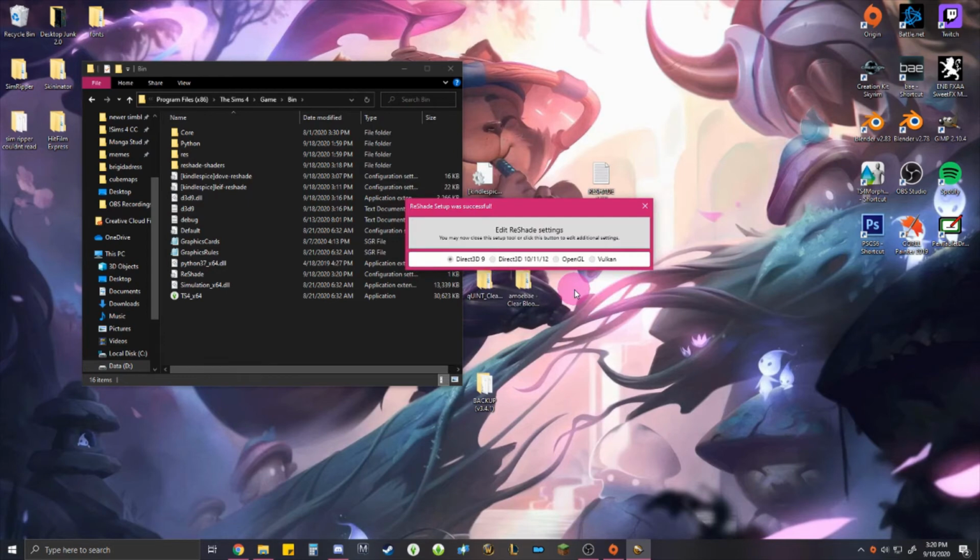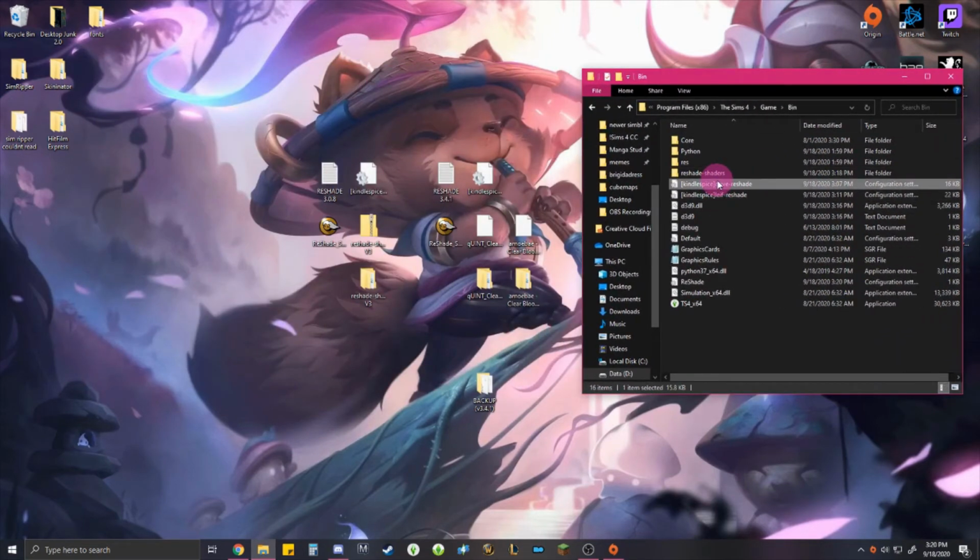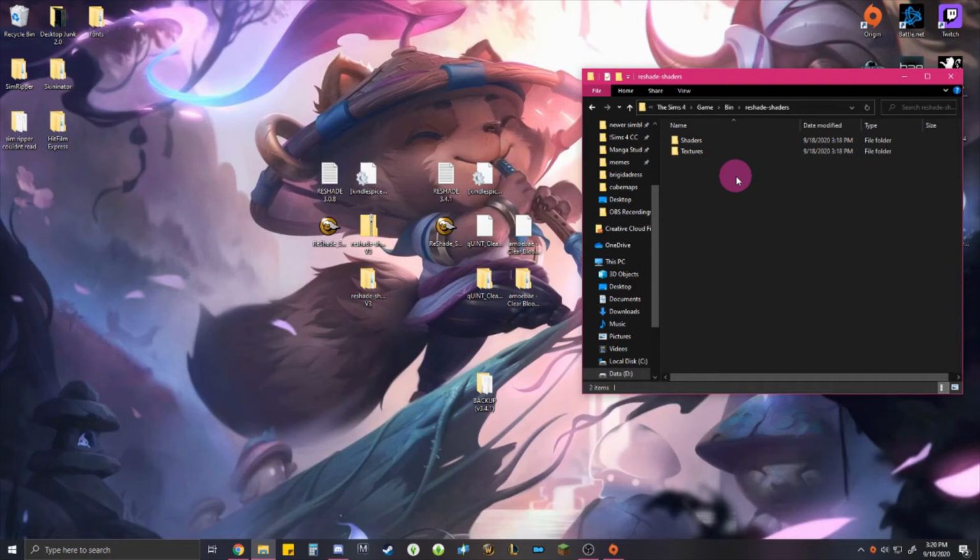And okay. So now we've set up 4.7 and we're going to leave the presets in here. Now, theoretically speaking, the shaders shouldn't have changed that much, so I'm not going to put the new ReShade shaders in there, and we're going to leave this the same.